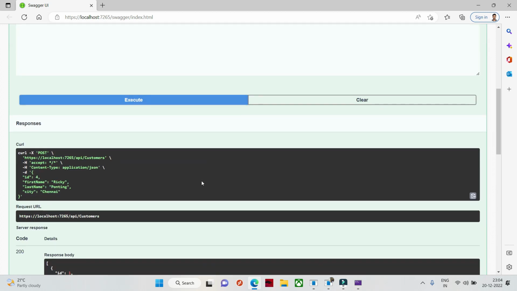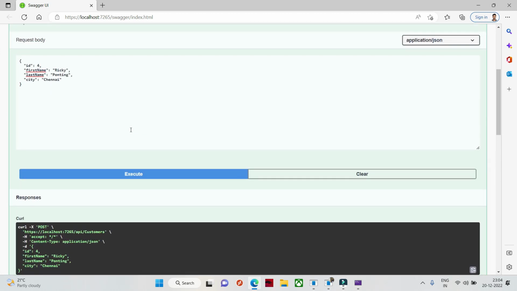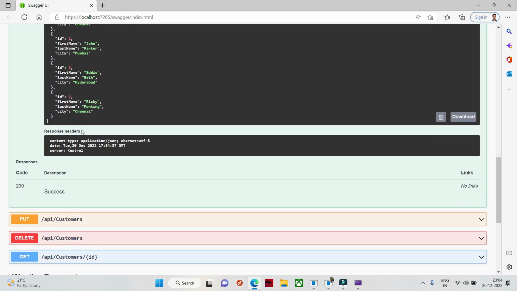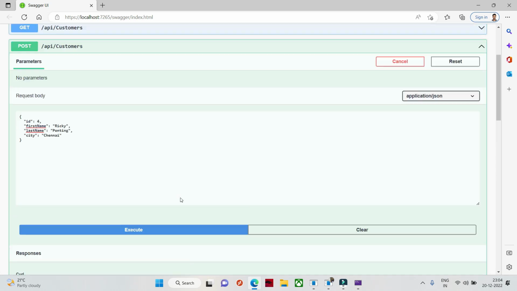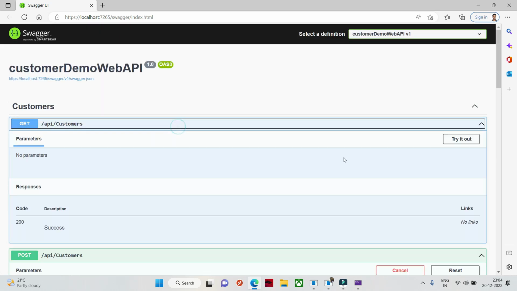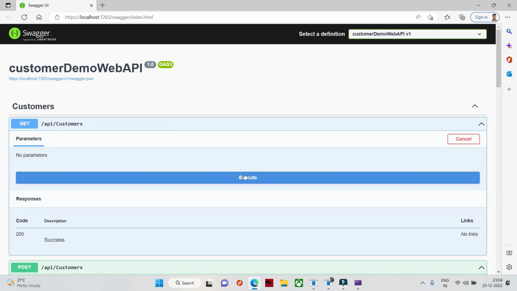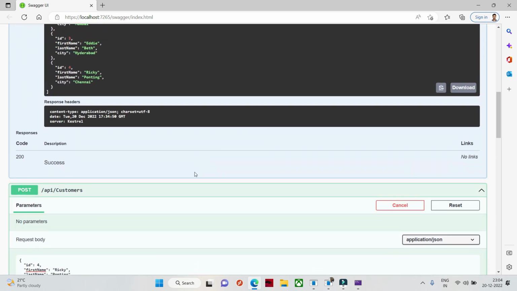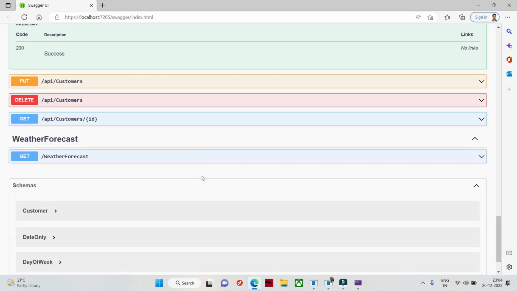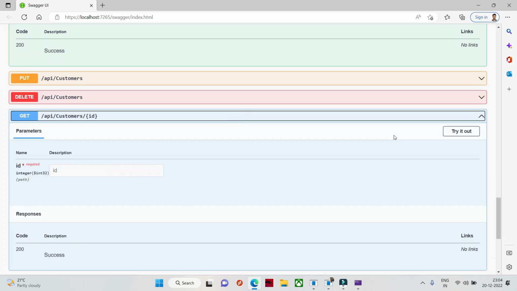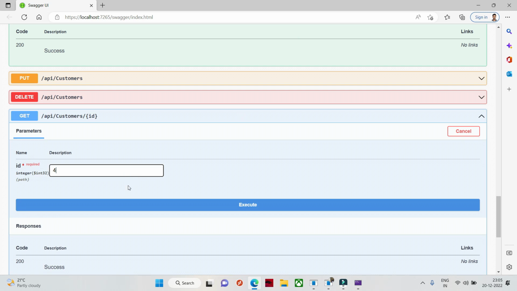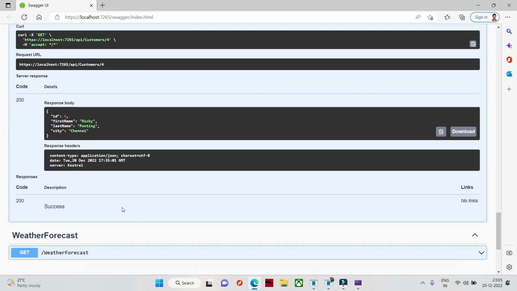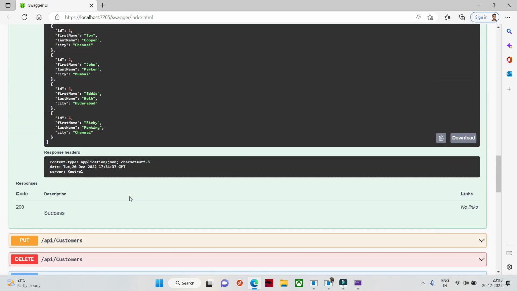Execute. So it should have created a new customer and the list would have updated to 4. So we can cross check it with the get list of customers. We should get 4 customers now. We are getting 4, and also we can run the get command by ID 4. It should give the response. Correct. So it seems to be working fine.